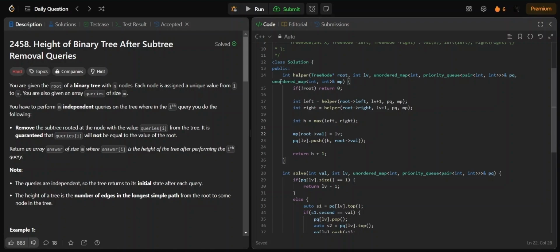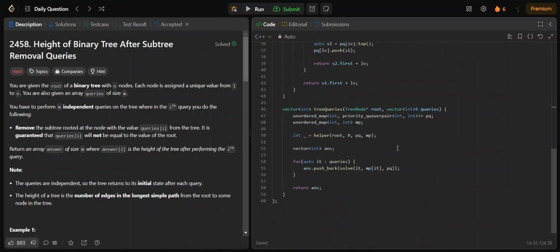So the overall time complexity of this recursion function will be big O of n log n, where n is the number of nodes present in our tree. So the overall time complexity of the algorithm will be n plus m log n.